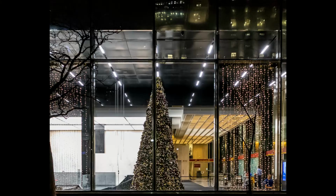Okay, next picture. This was actually decoration inside the building, CIBC Tower, downtown Montreal. And I like this image actually. It's not bad at all. You definitely get more detail once you introduce a lot of light.